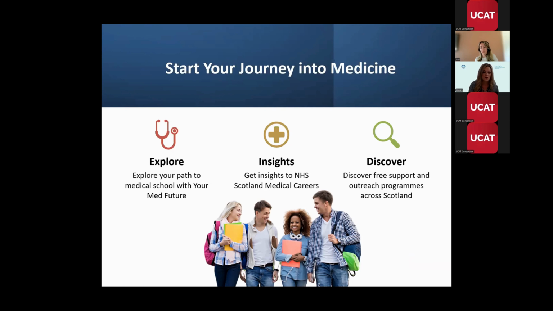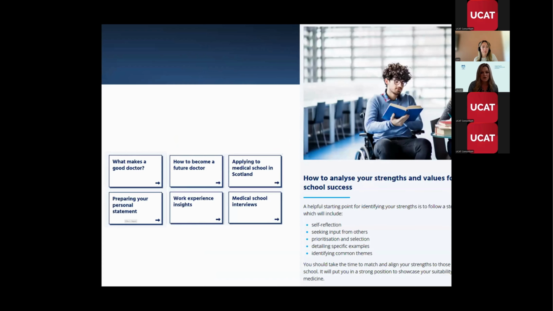And then within the hub, you'll find different tiles outlined, which will point you to the key information that you might want to focus in on. So, for example, do you want an overview of the core values and attributes needed to study medicine and use those to help inform your personal statement? You might want more information about the personal statement itself, including the new format for 2026 and some top tips for personal statement success.